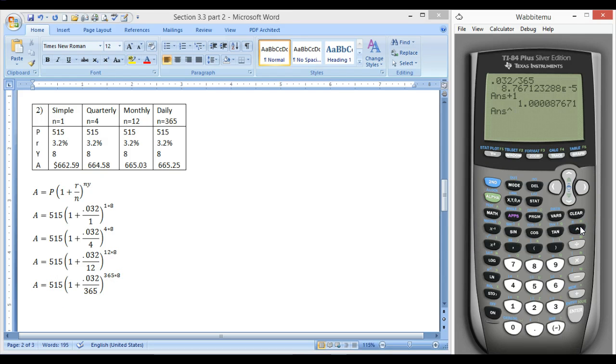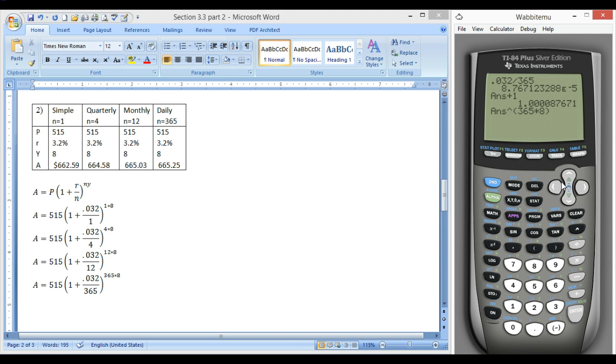You'll use your exponent button to, I'm going to put parentheses so that I raise it to the 365 times 8. If I didn't put the parentheses in there, what would happen is it would raise it to the 365 and then times that answer by 8. And I want that 8 in the exponent, so that's why I put the parentheses.